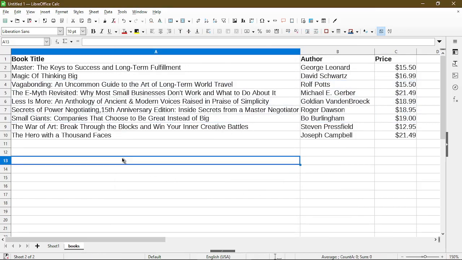Now, what if you have a big table with multiple rows and you wanted to print everything out, but still be able to set the print area so it looks readable and not too shrunk on your printed pages? Well, to do that, I recommend you to watch my video about how to set page breaks or how to adjust print margins in LibreOffice Calc.